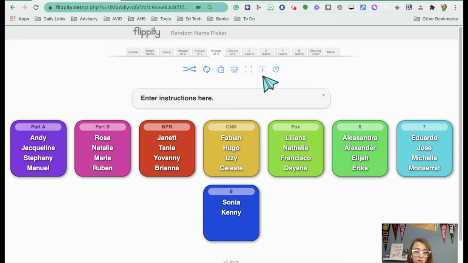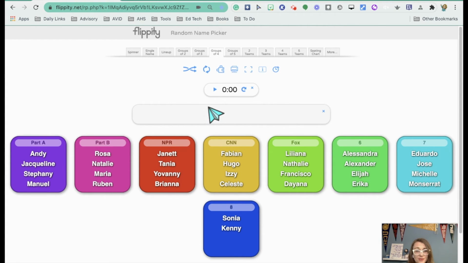I went to this little icon here, I can enter this instruction, so each group goes here, and now all on your screen you have everything you need to help facilitate group work, however you're splitting it up. If you're having certain students read different things, or even work on stations virtually, this is a great way to facilitate that.